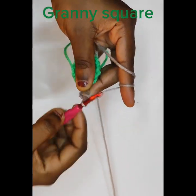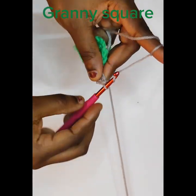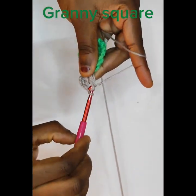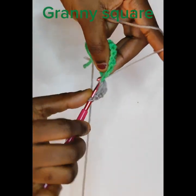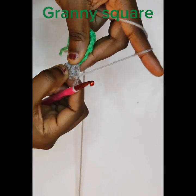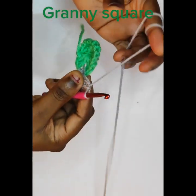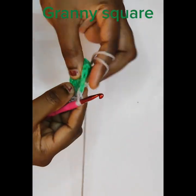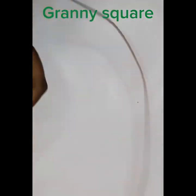to make a corner. So we're going to start to make a corner now. After this, I'm going to chain 2 after 2 double crochets, then I'm going to insert again into the same space another 3 double crochets. Then, so now after chain 1, I go into the next space and I make the same thing. I'm going to do 3 double crochets, chain 2, 3 double crochet.